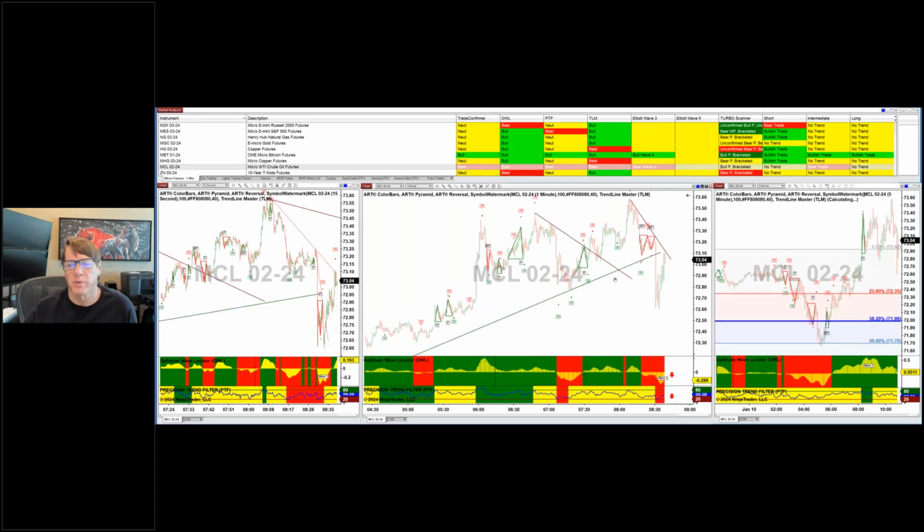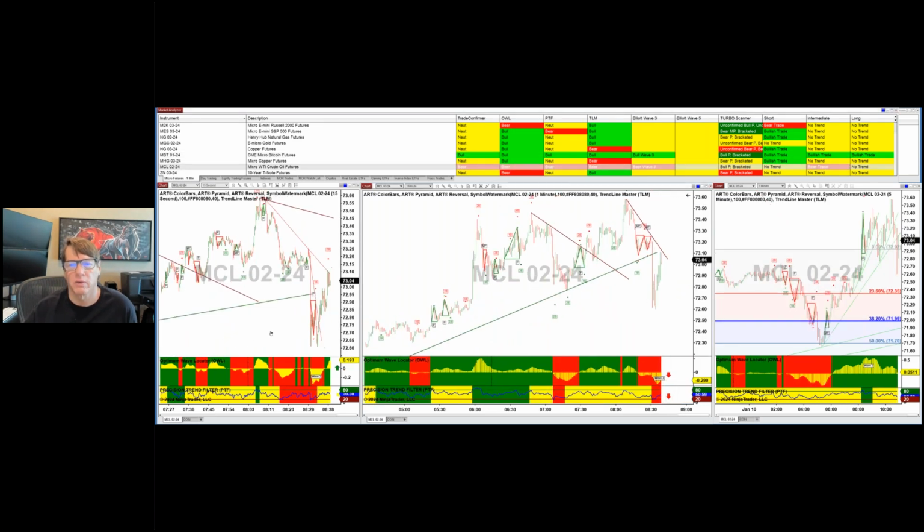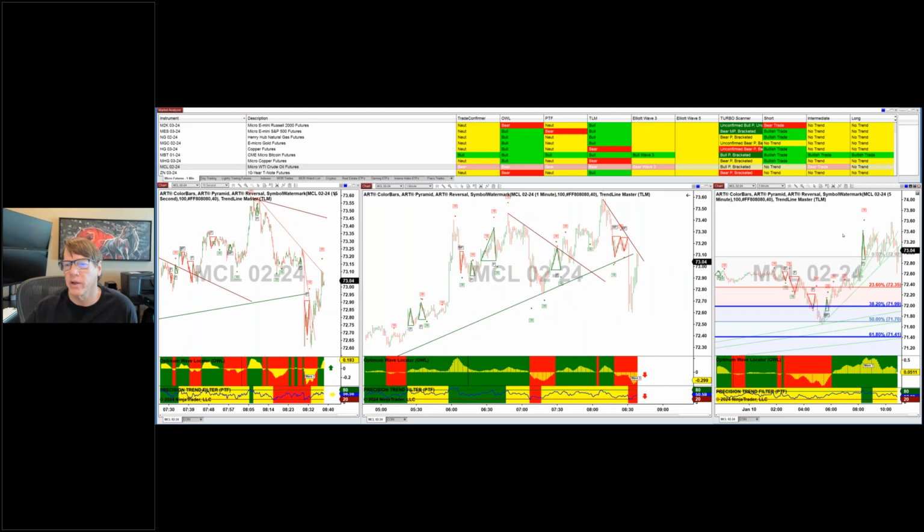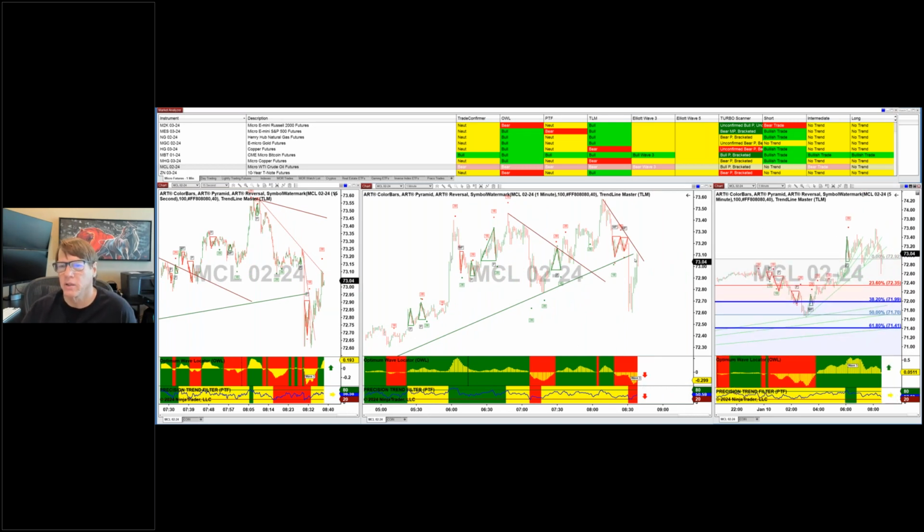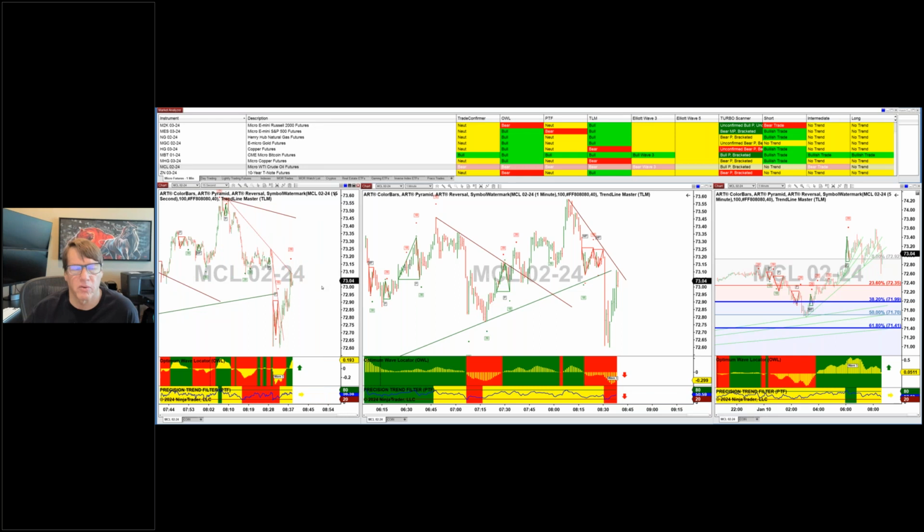And here's the bearish one developing here, on MCL now, coming down. And notice you have a red PTF, so more lows coming. So a little pullback with more lows. This would not be a bad PTF trade pretty soon. I'd wait for the red owl to change over on the 1 minute.